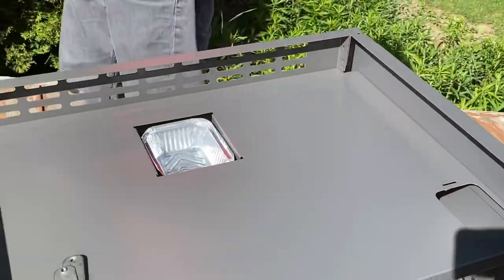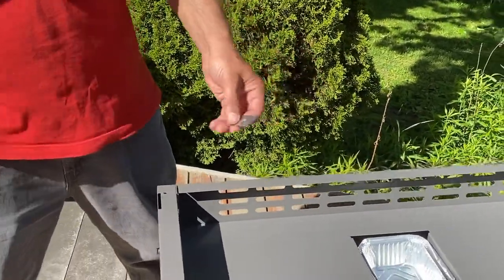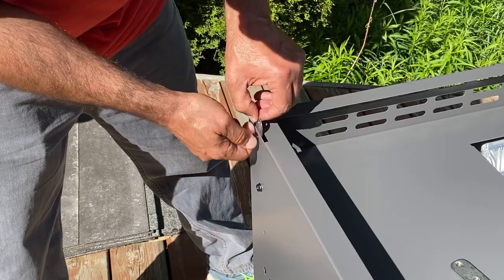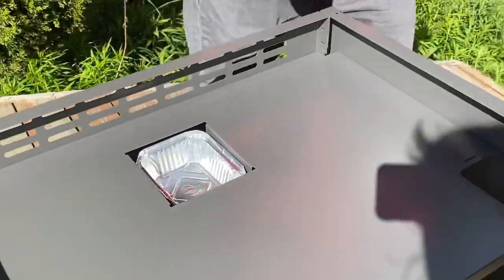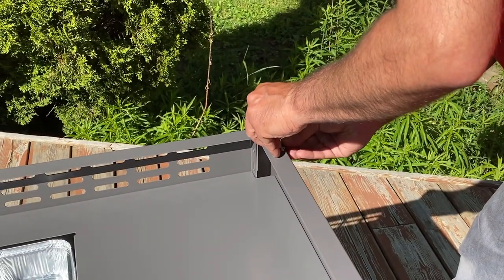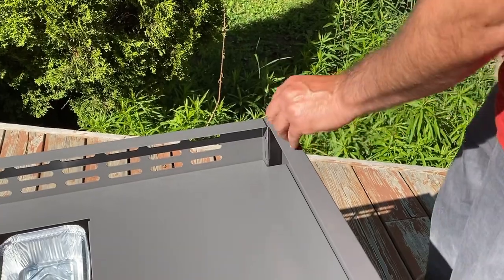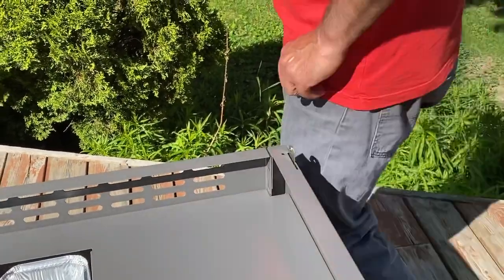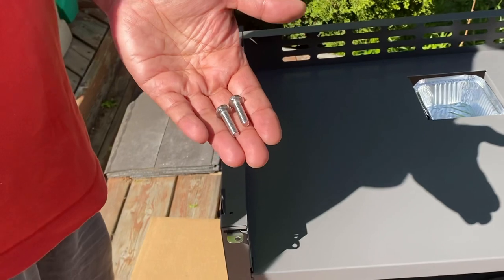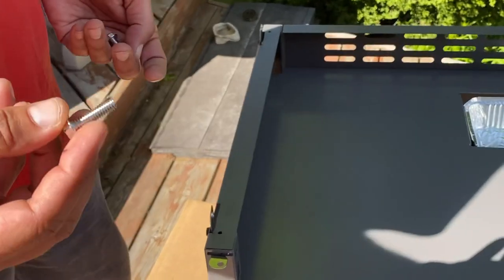Okay. And then we got these brackets. Now, the way these brackets go is quite simple, just like that. Still moves. That moves, okay. Next step. Now we're gonna install the longer 3/8 bolts. They go on the inside as well. Just don't tighten them loose.